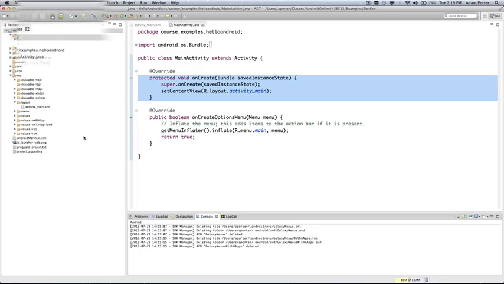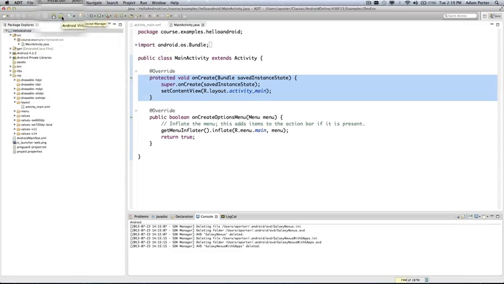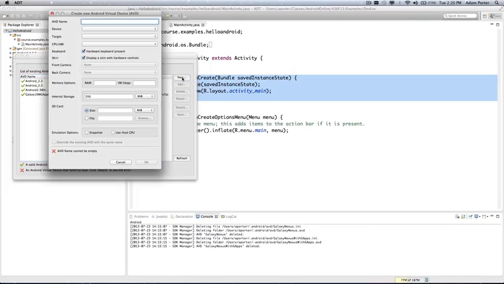First, I'll go up to the toolbar and launch the Android Virtual Device Manager. It might be a bit hard to see here, but look for the icon that shows an Android in a box. Clicking that will display a dialog box showing existing virtual devices and allowing you to make new ones. Let's click on the New button, which will bring up another dialog box. Under AVD name, or Android Virtual Device name, you can give this virtual device any name you want.